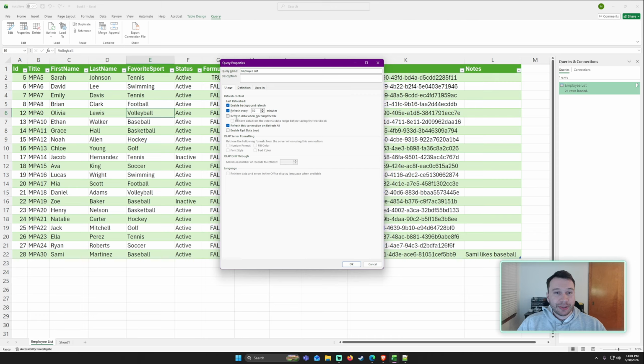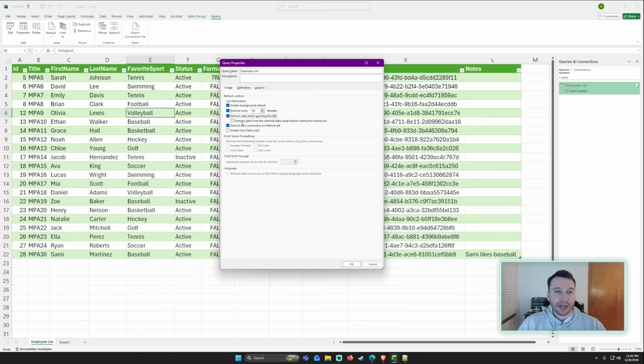And then down below, we also have this option, refresh data when opening the file. So if you don't want to worry about clicking that refresh button every time you open a file, you can check that option. I think it's a great option to select, and I recommend it. So if I open my Excel file, let's say tomorrow, it'll give me fresh data when I open the file. So I will show that now.